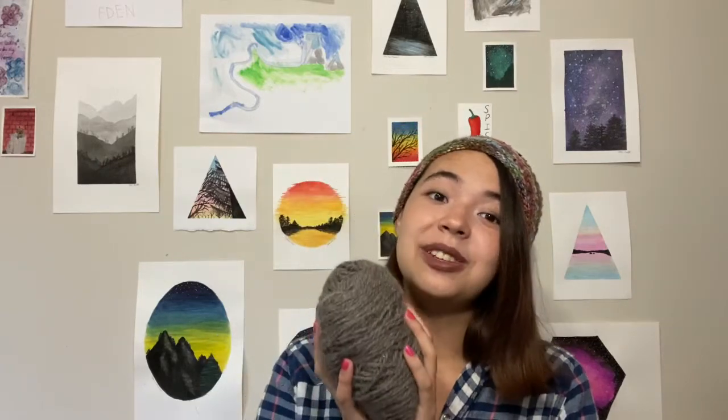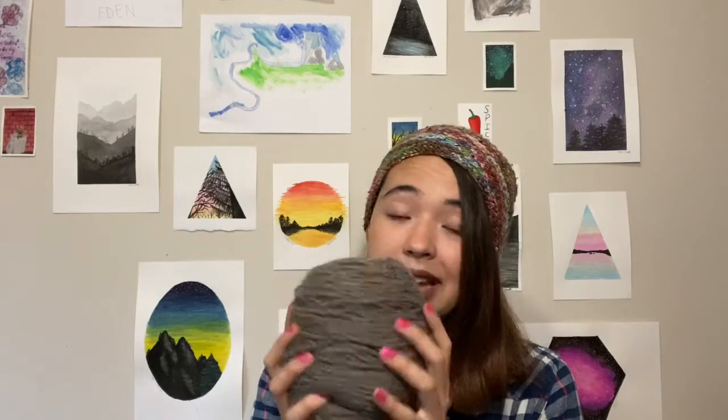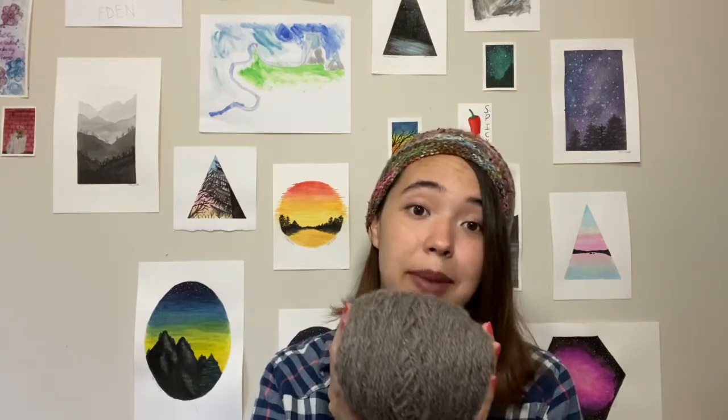I've loved it so much. I picked it up when I first really started knitting, and I had this yarn that was left over from a crocheted kind of vest that I was doing, and then I kind of lost interest in it, so I was like, okay, I'm gonna reuse the yarn and put it in a sweater. And then I didn't have enough, so we had to hunt down this color. This is Cascade Eco Wool in the colorway Gunmetal, and it's super warm and soft. For a wool, I find it's super soft. I don't mind scratchy wools, but this is not on the super scratchy side. It's a little bit scratchy, but more on the soft side, and it's luxurious.